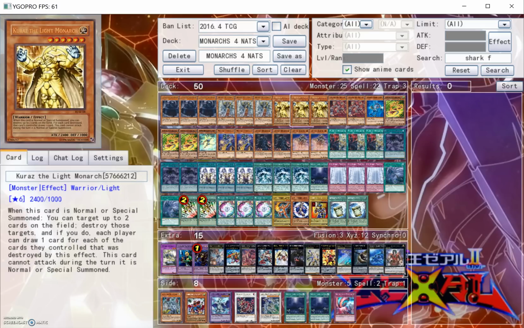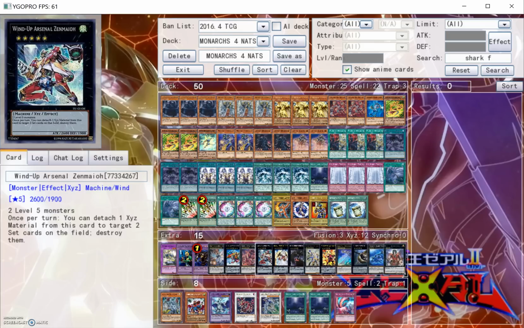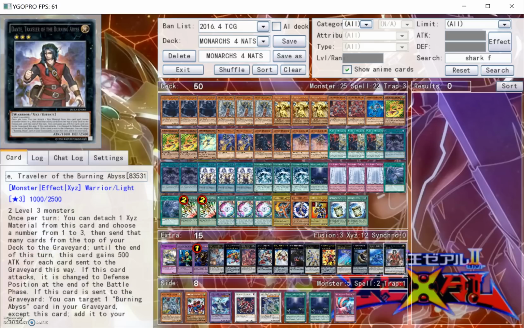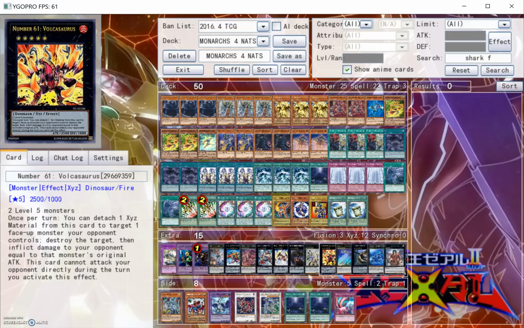Another build would be, of course, EDM, Extra Deck Monarchs. This is just a generic build, you don't really have to pay attention to this. This was just compiled of stuff. You play your rank 5s. If you're playing the Speedroids, you have rank 3 access. If you're playing Instant Fusion, you have your Fusion access. Pretty simple stuff. Very versatile. The deck can do a lot.